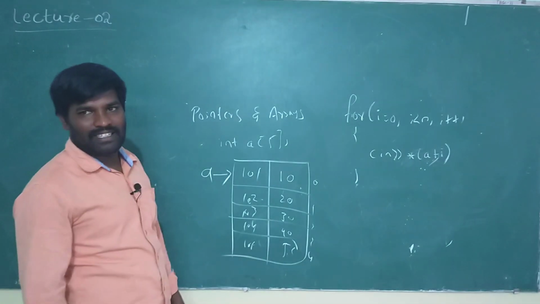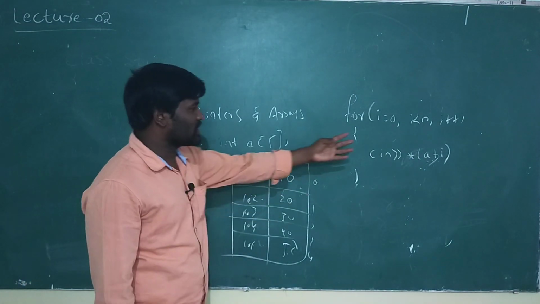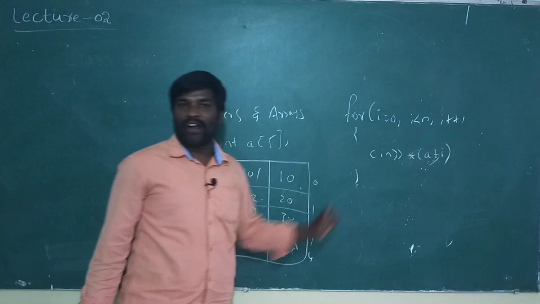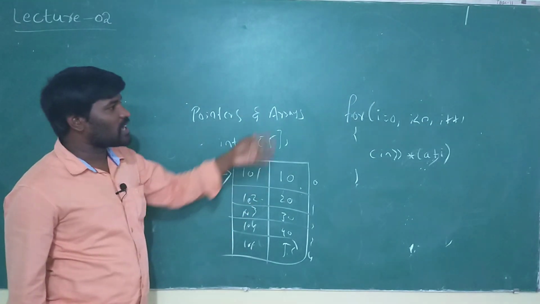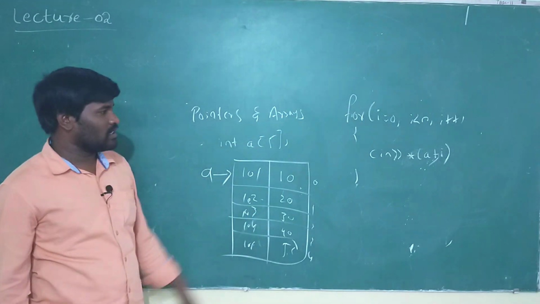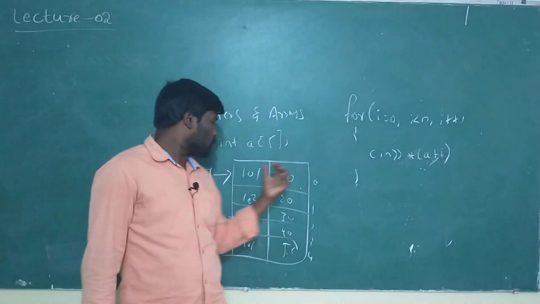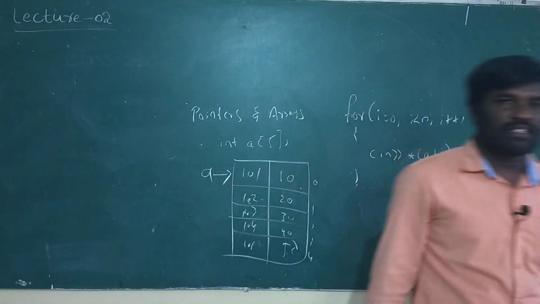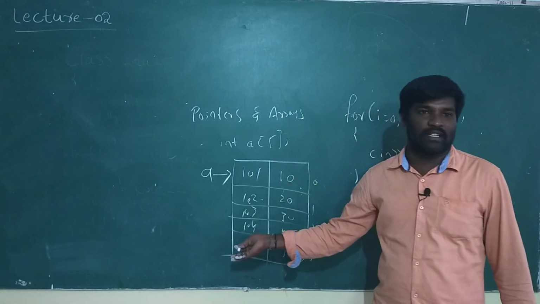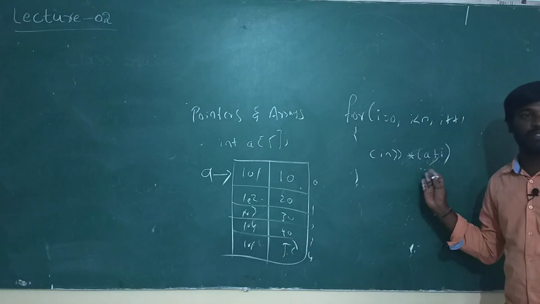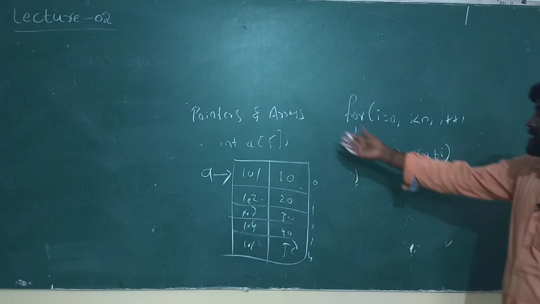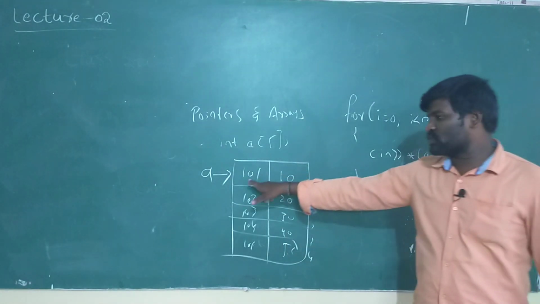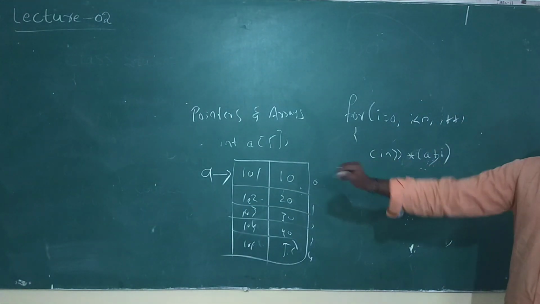Whatever elements we have to enter, I can enter 10. It is stored in the address 101. That is star converted to pointer. Next, i plus plus, i becomes 1. Here a value is 101 plus 1, which means 102. Why do we take a plus i? Every time the addresses will be incremented. Here i will be incremented, which means automatically the addresses will be added to the base array address. The initial base address is 101, so the first element is stored in address 101.